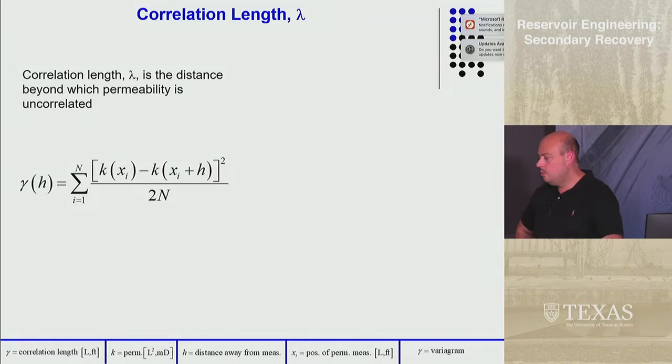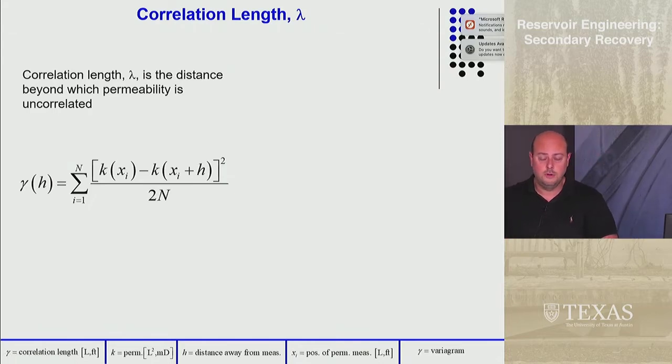So what you probably are going to get is, if h is small, then this number is going to be small, right? The permeability here is going to be pretty close to the permeability there if it's spatially correlated. So if h is 10 feet, let's say, and you took a permeability in one place and it was spatially correlated and it had 200 millidarcies, which is relatively high, then 10 feet away, it's probably also going to be relatively high. Might be 220, might be 180, but it's probably not going to be 1 millidarcy.